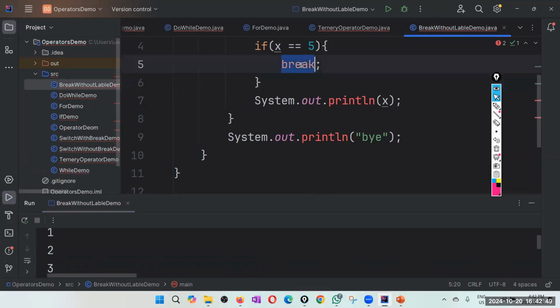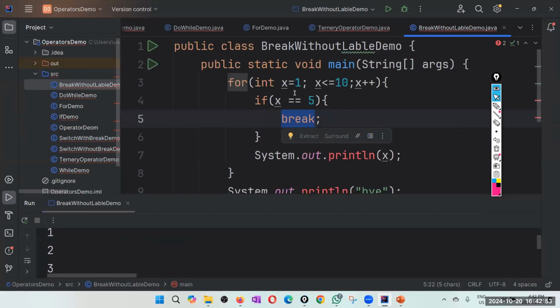Okay. So this is actually a crazy example. This is not a practical example. This is just to explain how the break statement behaves. Of course, if you want to print 1 to 4, you can just say 1 to 4 rather than less than or equal to 10. But this is just to explain the behavior of break.